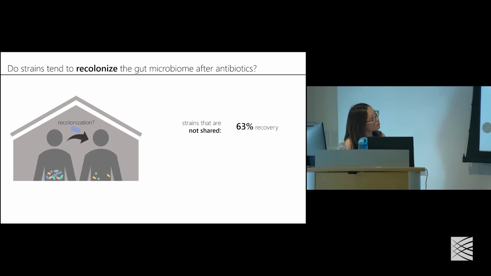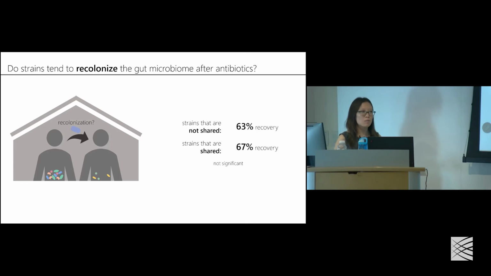What we found was that strains that were not shared at the beginning of the study had a 63% chance of recovery if they were disrupted by antibiotics. And then surprisingly, strains that were shared had a 67% chance of recovery. This was not statistically significant with our sample size. And so this was really interesting to us.